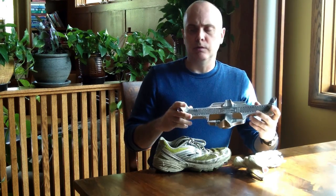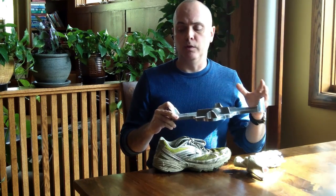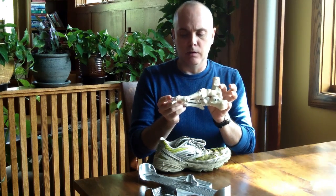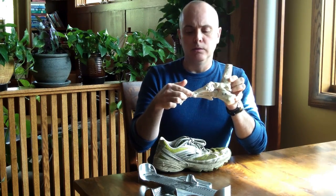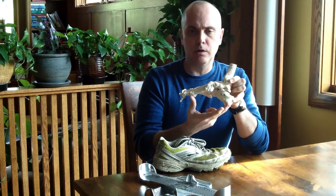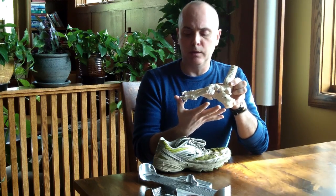This device measures several things: it measures a heel to ball length and a heel to toe length, meaning the whole length of the foot. Heel to toe would be the full length of your foot. The heel to ball would be from the heel to the ball of the first metatarsal phalangeal joint, or the MPJ joint for short. So this essentially measures your arch length — heel to ball is the arch length, and heel to toe is the full or sole length.